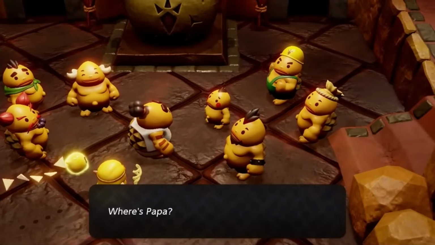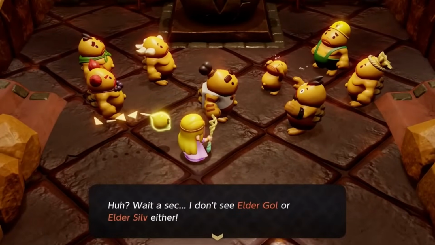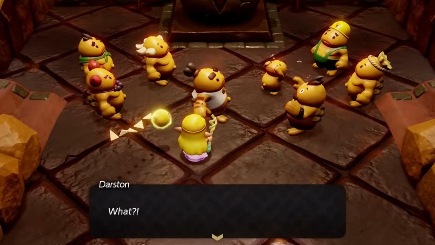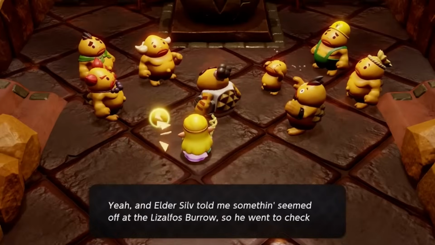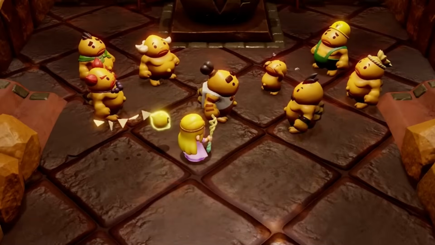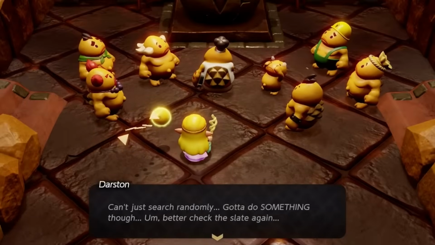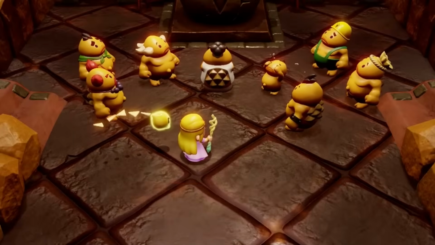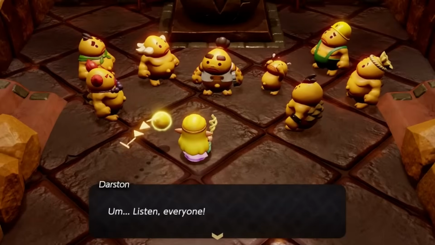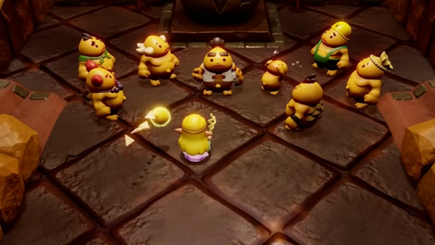Where's Papa? Oh, Papa's gone. Wait a second. I don't see Elder Goal or Elder Sylv either. What? Hang on. Elder Goal said he was gonna stop by the quarry for some rock roast. Yeah, Elder Sylv told me something seemed off about the Lizalfos burrows, so he went to check. Chief, what do we do? We gotta find him. Give me a second to think. How about we go there? I can't search randomly. Gotta do something though. Better check the slate again. Chief, everything's okay? Ah, yes, here we go. Listen everyone. I'm gonna find our friends myself, so you all should wait here.